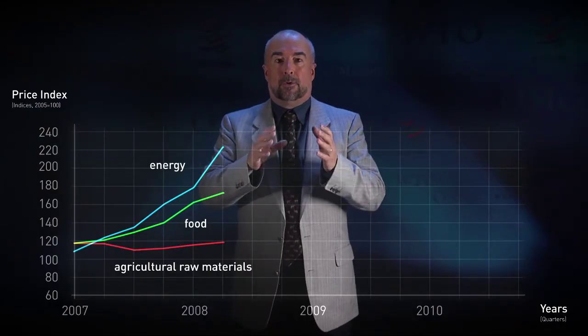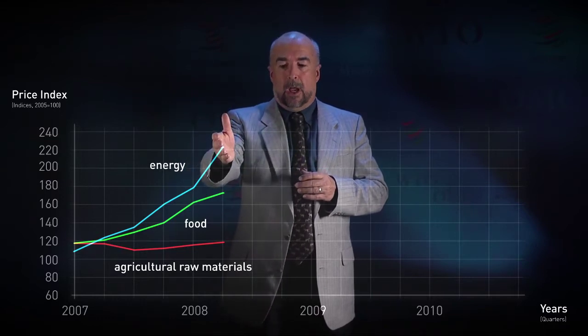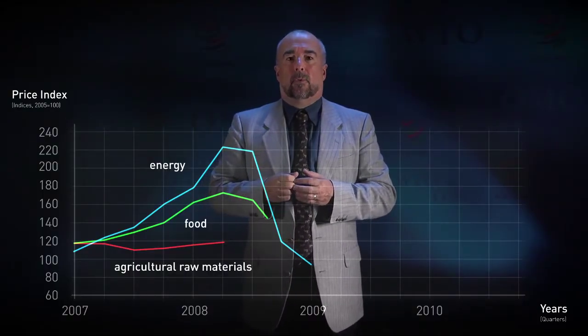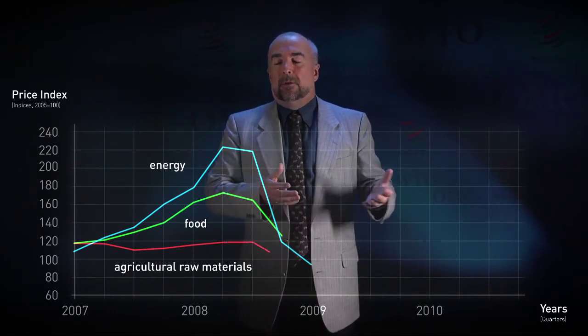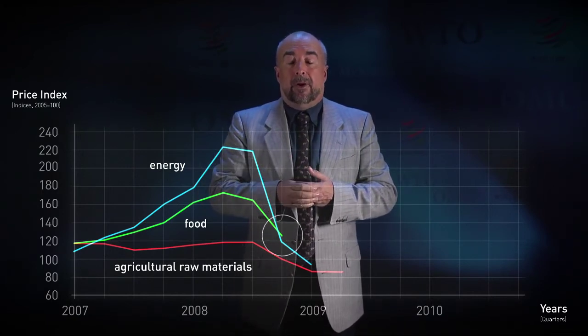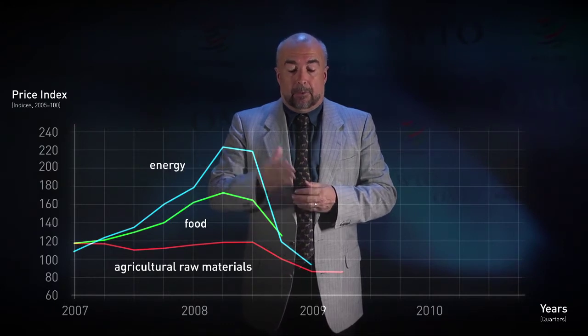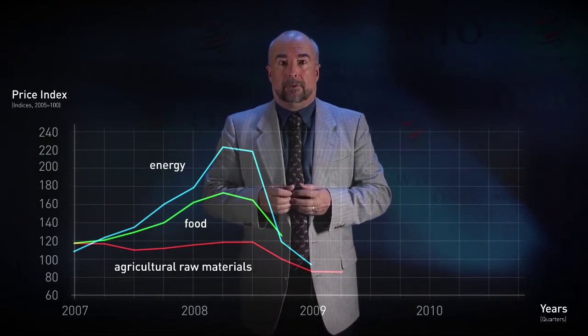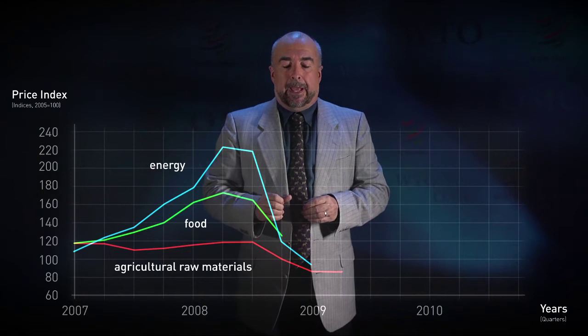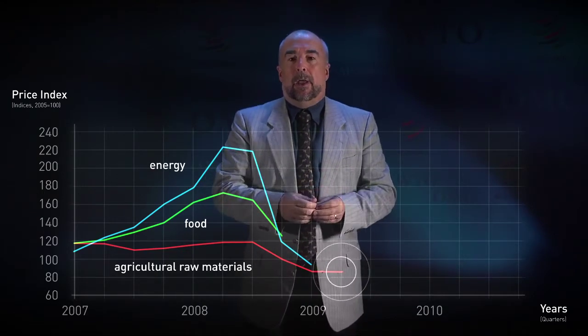With the crisis in the first quarter of 2008, demand dropped and international prices started behaving more like a roller coaster. The price of oil, starting from a high level, went back down to 100 — its 2005 level. The price of food was also affected, and even the price of raw materials, which hadn't grown much before, started going down too. The price of food reached a minimum in the last quarter of 2008, the price of oil reached its minimum in the first quarter of 2009 — just when world trade reached its bottom and started to rebound — and the price of agricultural raw materials reached its minimum one quarter later.